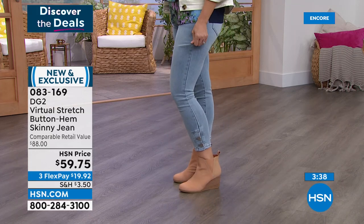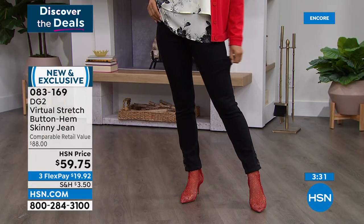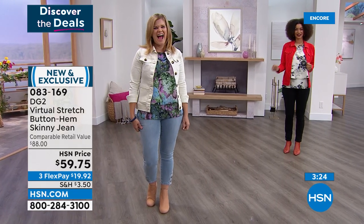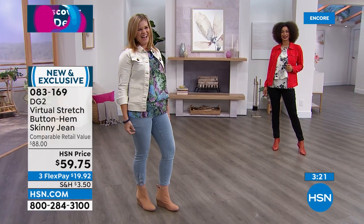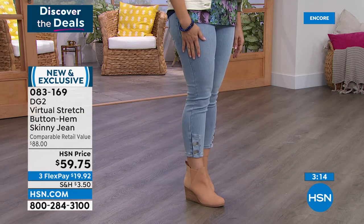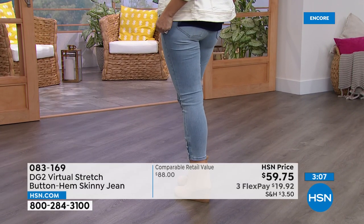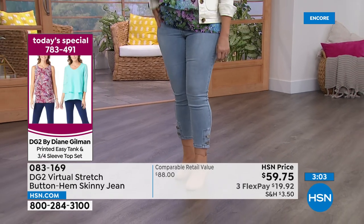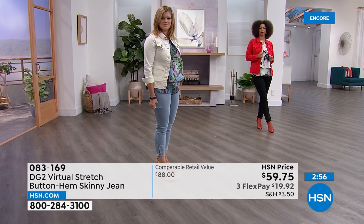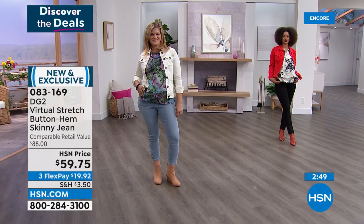I want to double check with our petite model Nicole — yes, she is wearing petites. The petite length is 25½ inches; the average is 27½; and the tall is 29½. They're designed to land at the ankle — that's an ankle-length jean by design — to show off and highlight the gorgeous buttons and detail on the bottom. If you love the idea of an extra crop jean, go ahead and order the petite whether you're petite or not, because that length is fantastic. It goes so beautifully back to that hydrangea print when you put the chambray jean with the hydrangea print and a crisp ivory jacket over top — so fresh and sporty. The black is going to be fabulous too, very dressed up, with dark buttons that kind of disappear but still give you that pop of interest and that little fashion-forward vibe.